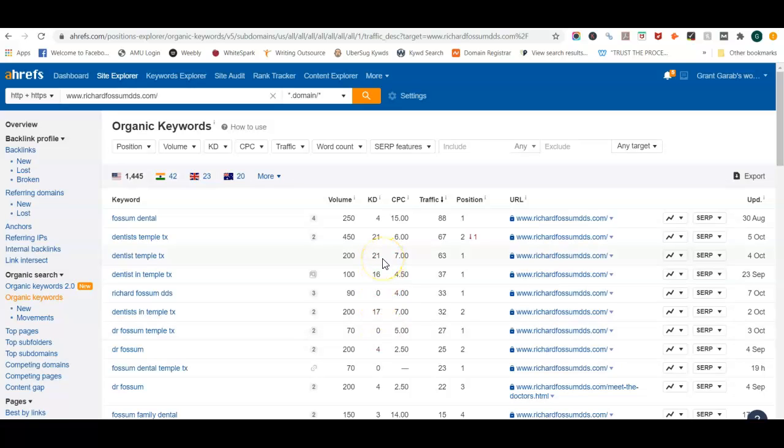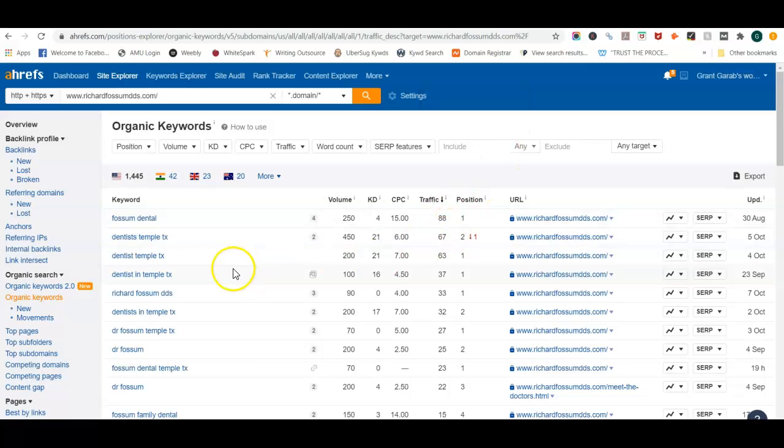I can tell you now, not having much experience in SEO, these 20s and 21s and stuff like that, they're going to be pretty difficult to rank for. Can it be done? Absolutely, but it will take a little bit of work, and you'll really have to broaden your knowledge when it comes to backlinks, because you can't just go out there and sling a bunch of mud at the wall and hope that it sticks. You actually have to do it right, because these are a little difficult to get. But it's totally worth it, because look at this: dentists, Temple TX, 450 people every month search that. This guy's in the number 2 spot, and he's getting 67 people every month out of that.